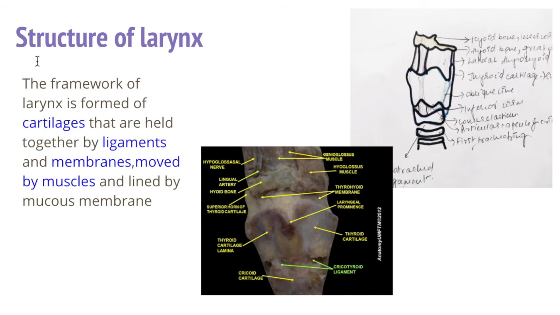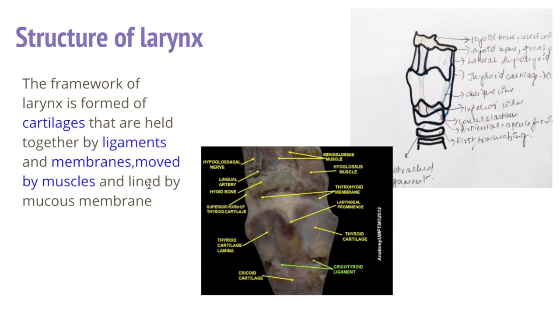Now coming to the structure of larynx. Now if I were to ask you to touch the top part of your ear, okay, I'm not saying the lobe downwards, I'm asking you to touch the pinna of your ear, right? You would feel that it's sort of firm, it provides support, but at the same time it's quite flexible, it's movable. So the same way, the larynx is made up of about 9 cartilages. Okay, so its basic framework, as you can see in this diagram, is made up of cartilages. Now these cartilages are held together by certain ligaments and certain membranes, and they are moved by muscles.